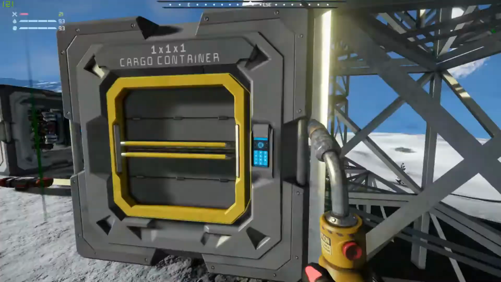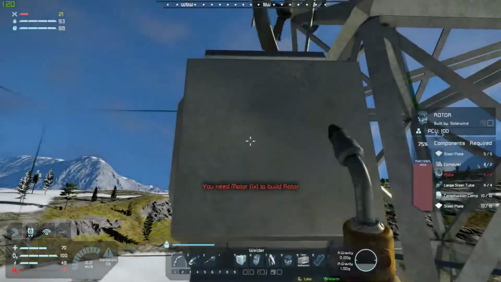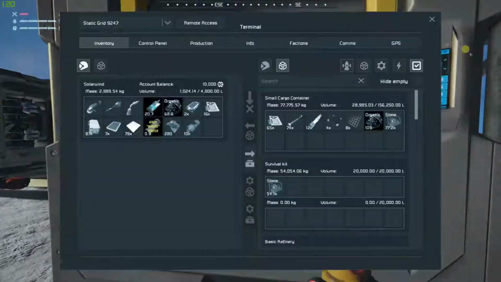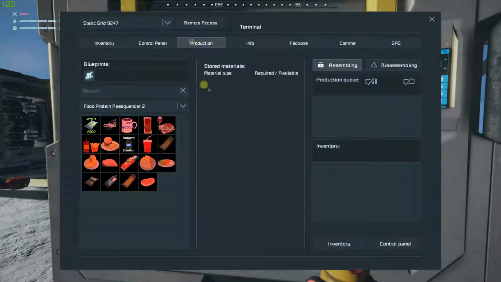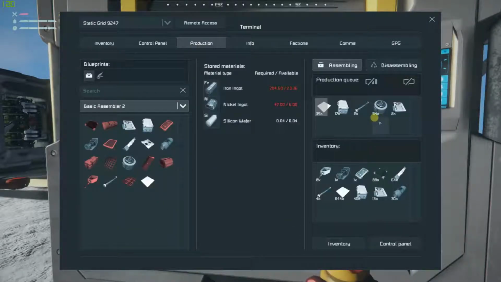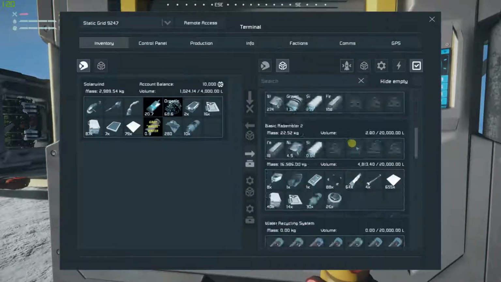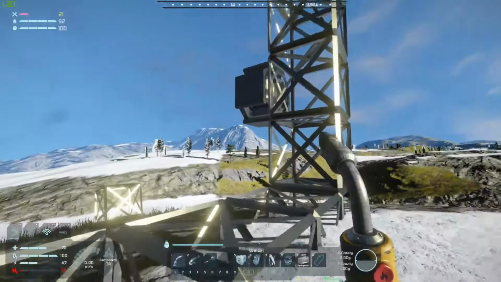Motors. Missing some motors. Productivity. Motors are on the to-do list. Okay. See inventory, we got some motors to do.